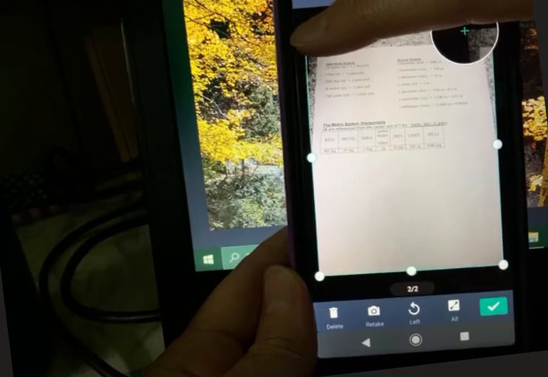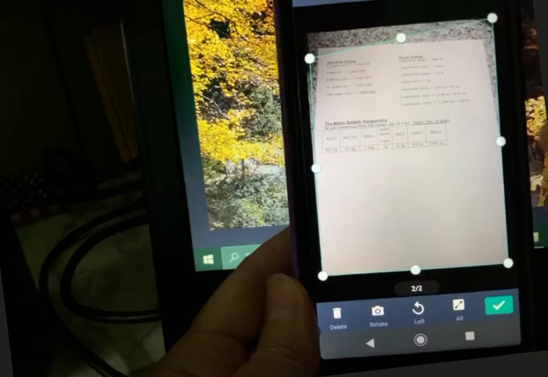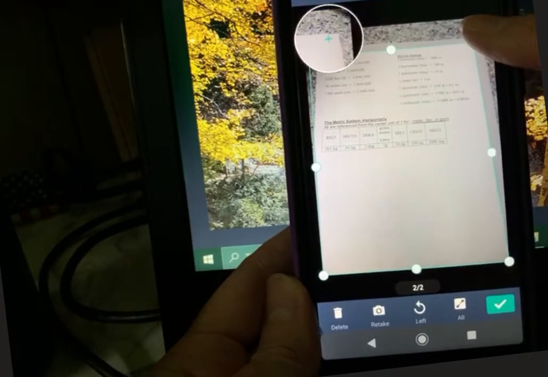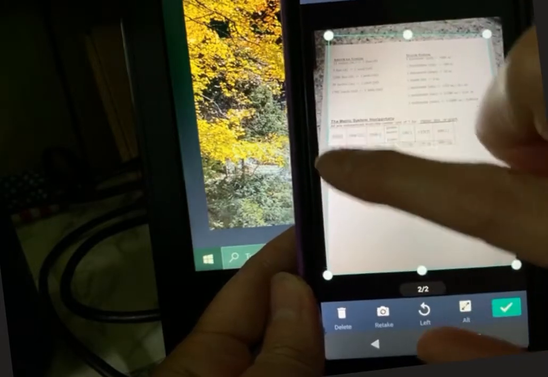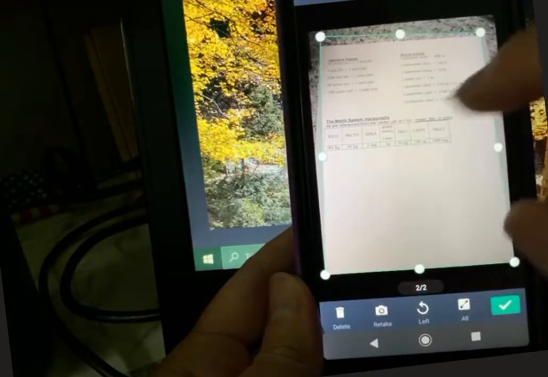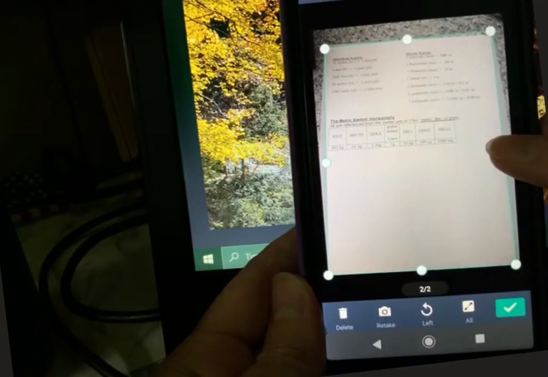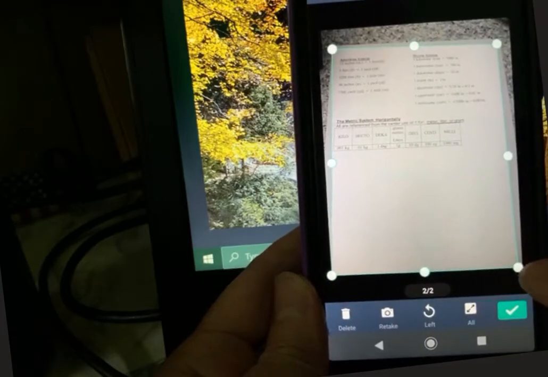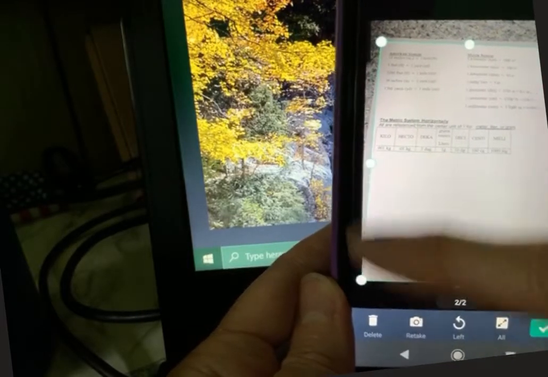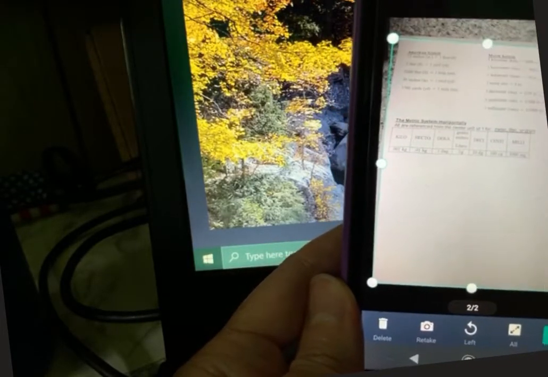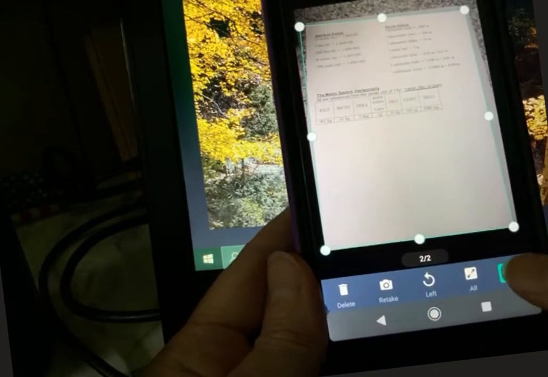So I'm just going to move the crop circles there. Different type of crop circle. Okay, until they are where I want them to be. And it's a little bit hard because I didn't do the best job. There, that's a little bit better. Just a little more work over here. Okay, so I got all of my writing in there. Almost. Come on. Okay. So I've got a little bit extra edges, but all of my work is on there. So I'm going to click OK.